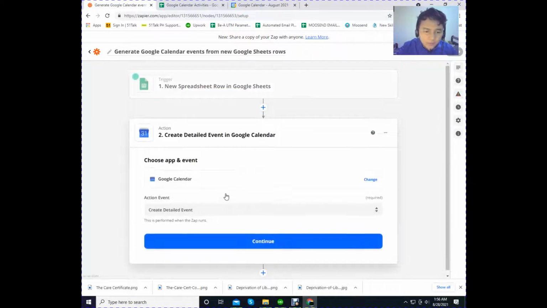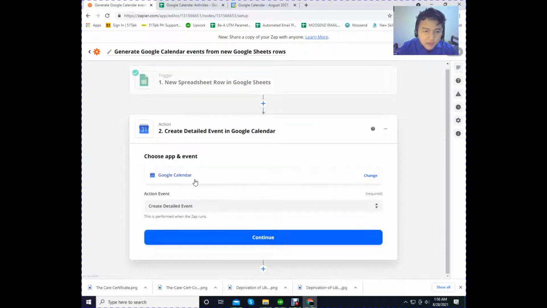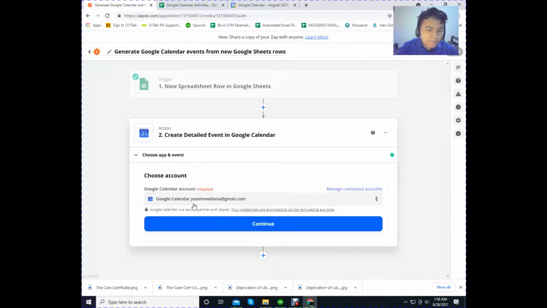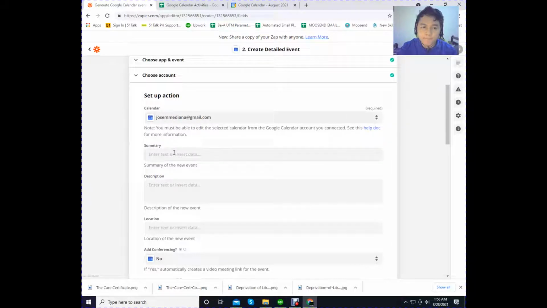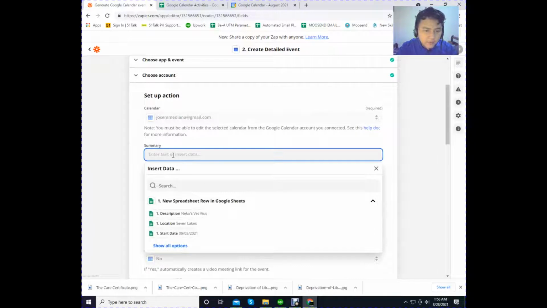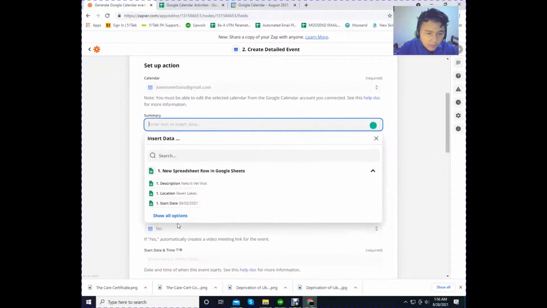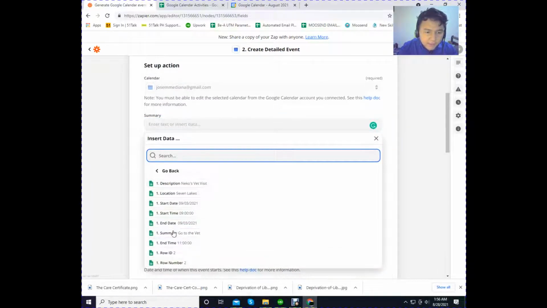After that, let's go back again to our form. For summary, we are going to find the summary here from the Google Sheet.